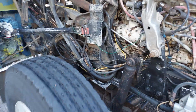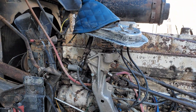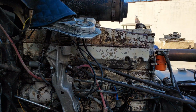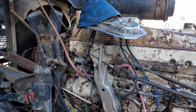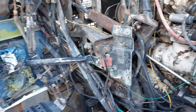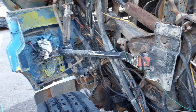So some of the things we got to do once I get the top end adjustment done, I want to make sure that the motor is all good to go. But I think that's really all that it's going to need. It's just got a little bit of white injector smoke and a little bit of a mist when it's cold, but it does start to go away once you get some heat in it and run it a little bit. So we'll get those rockers dialed in and see what we got. But I want the truck to be back to stock condition as possible.